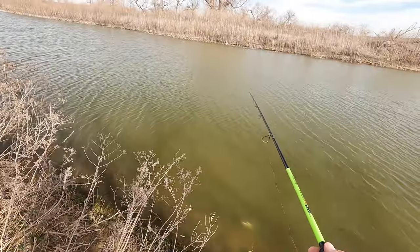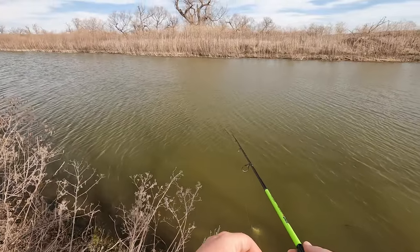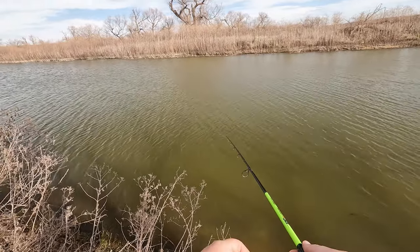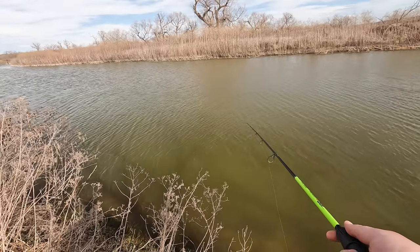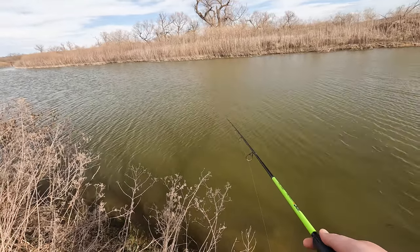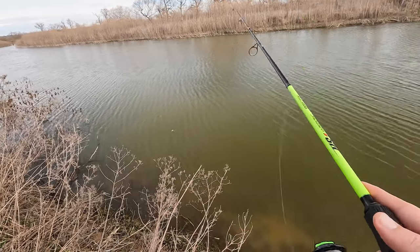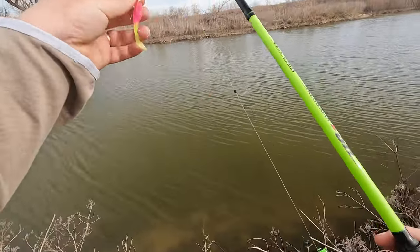Okay, I was just kind of slowly reeling it along, letting that tail kick down there. And man, I mean, that bobber went down. That was awesome. First spot I just stopped to try this. Okay, well, I could probably pick up another one here, but it's not happening. It ain't electric right here.